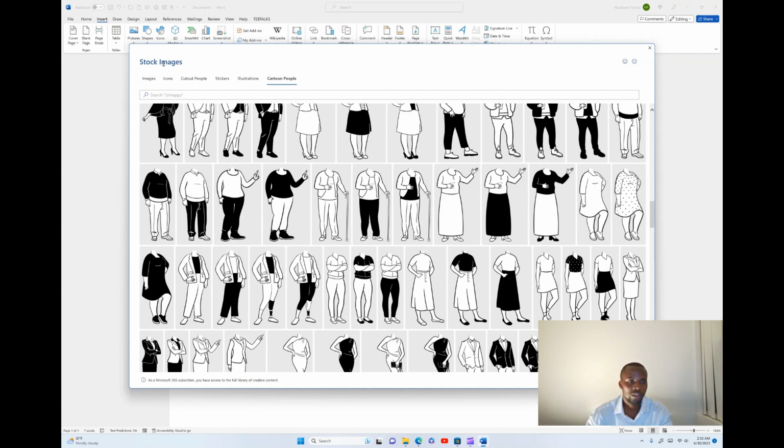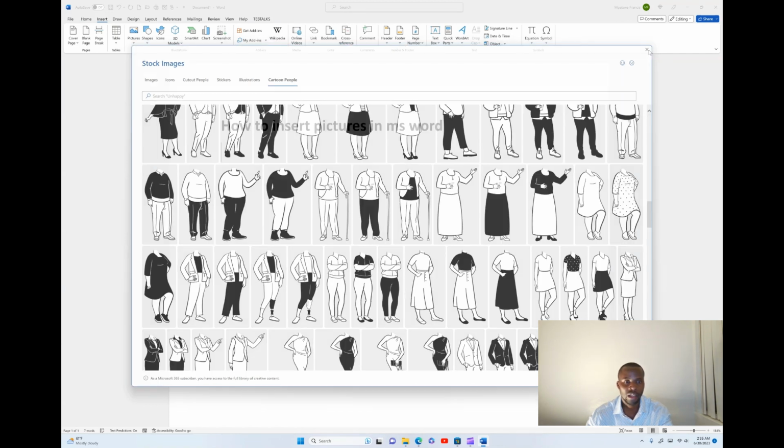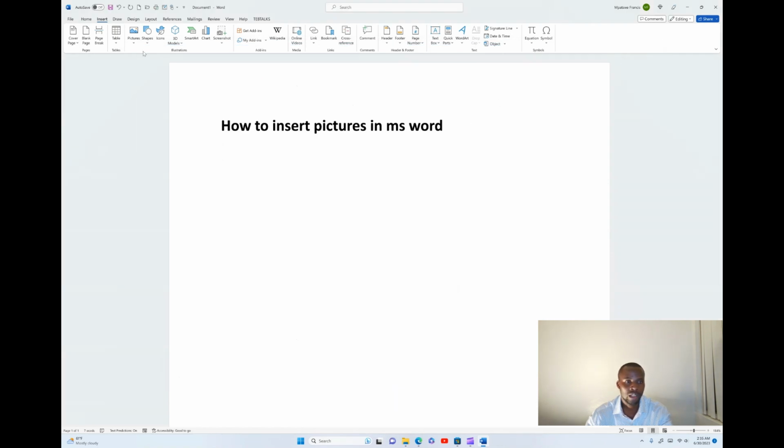So apart from these stock images, ladies and gentlemen, there's another way you can add images or pictures. The other way is still under the Insert tab. The last one is Online Pictures. Realize that when I talk of online, you have to get a picture from the internet. We have billions and billions of images available on the internet, so finding one of them is the best way.